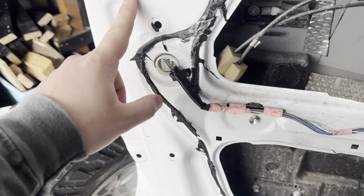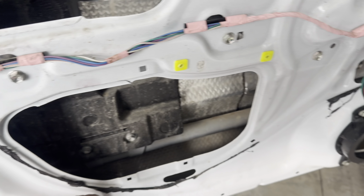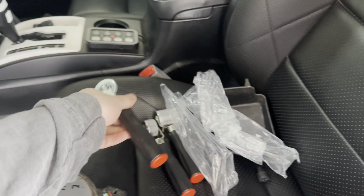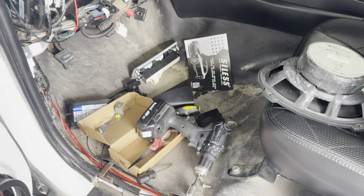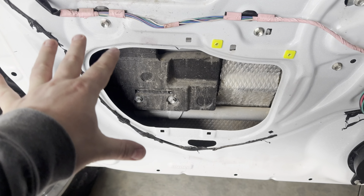As I'm laying it down and rolling it flat, whatever the excess is on here, I'm just going to cut off. This is actually why I recommend these rolling wheels. I went and bought some, I want to say it was like 10 bucks for the 3 of these. Honestly, I wish I had gotten these a while ago, especially when I did the sound deadening underneath everything and on the back there. So these things are definitely going to be coming in handy.